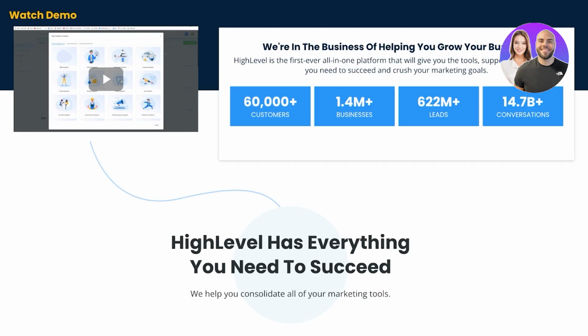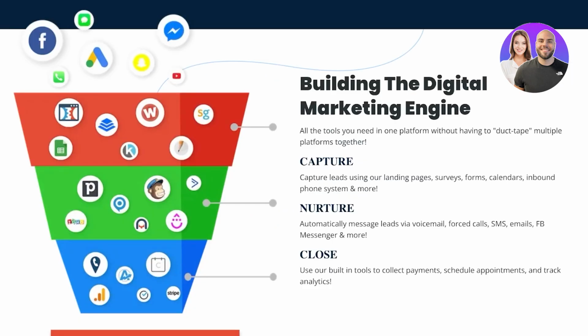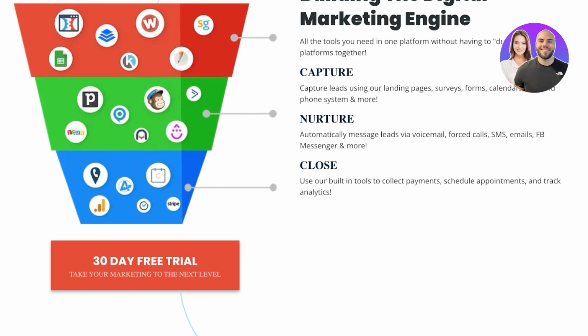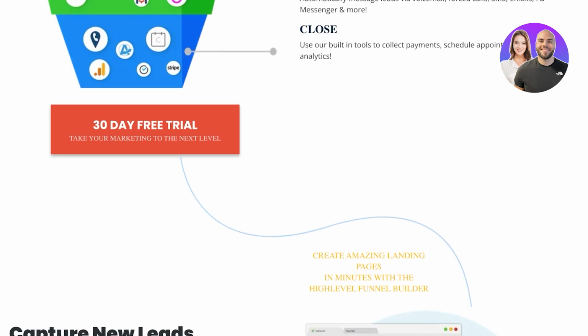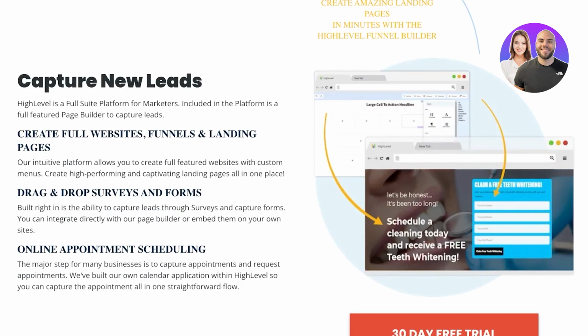Now, if we compare this to GoHighLevel, GoHighLevel was built to replace multiple business tools. It's not just a funnel builder. It's a CRM, a marketing automation platform, a sales pipeline, and a follow-up machine. Think of it like this. ClickFunnels helps you get leads, but GoHighLevel helps you close, nurture, and retain those leads.